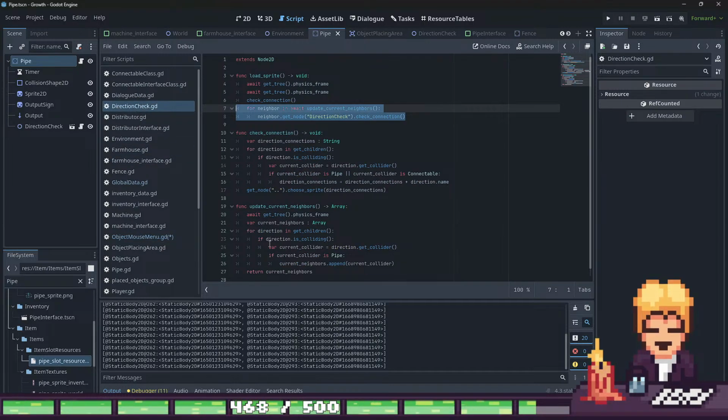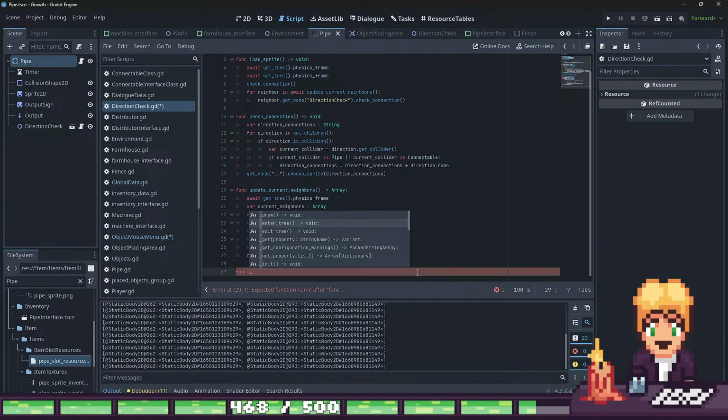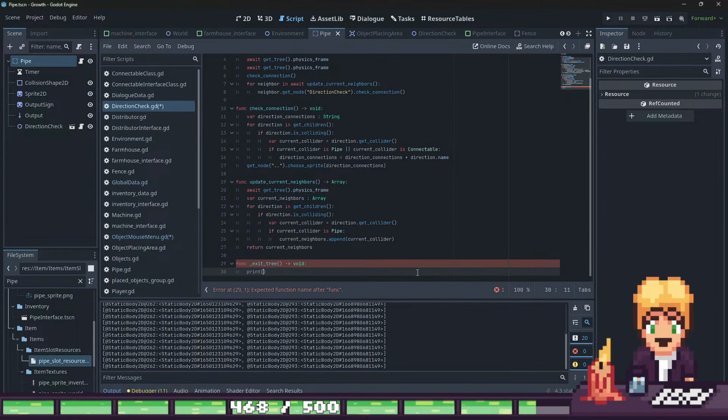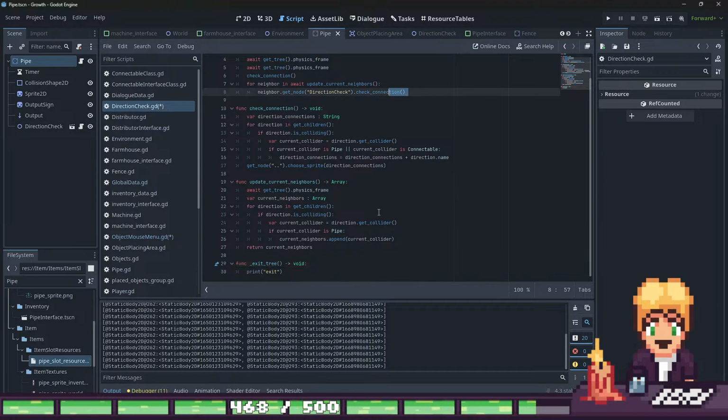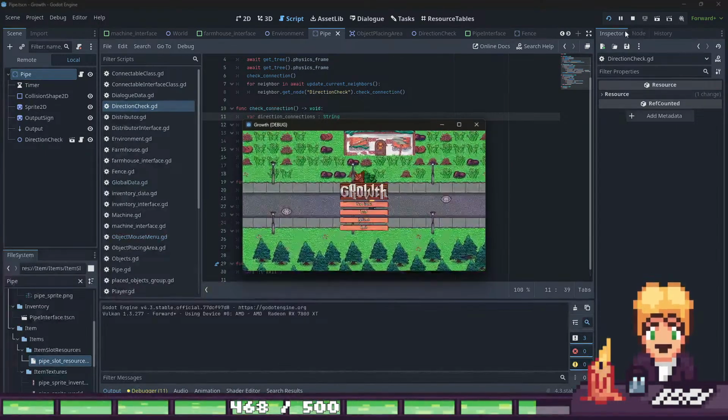Actually, what I would like to try is exit tree and say exit, because then I want to know if this is away first. The queue free plus the await was my guess. Maybe move it to right before the return.